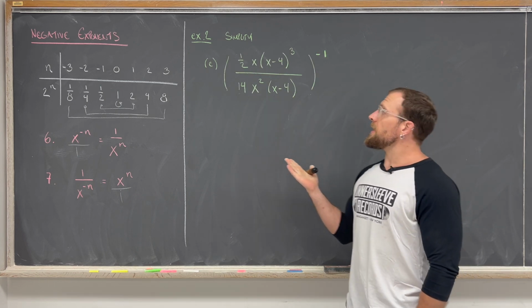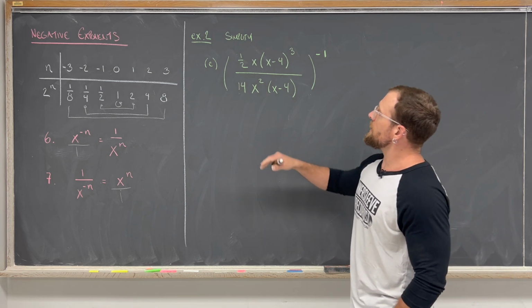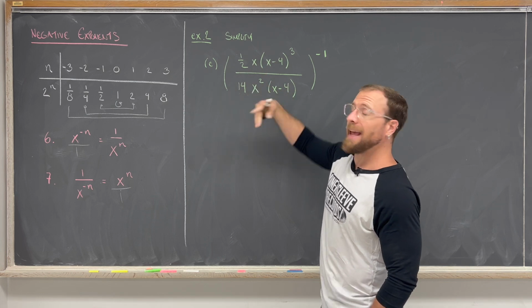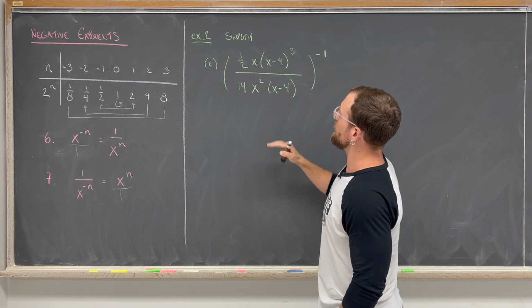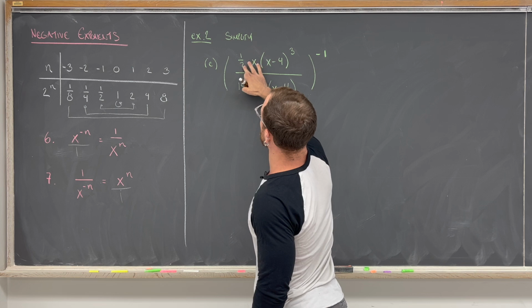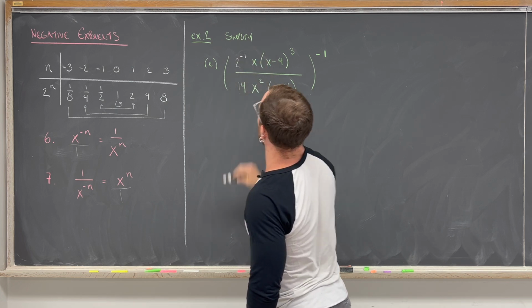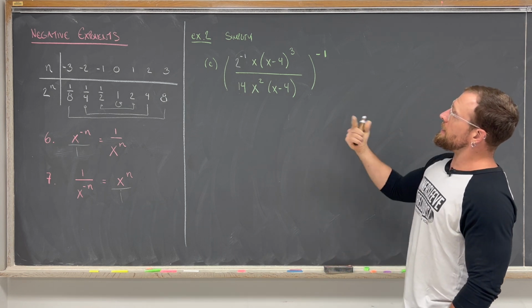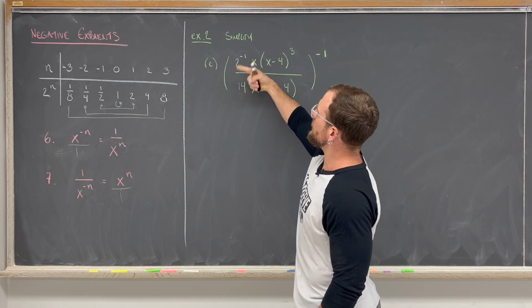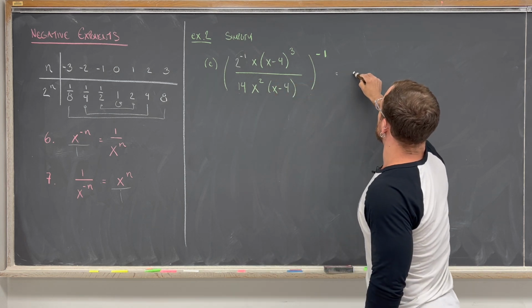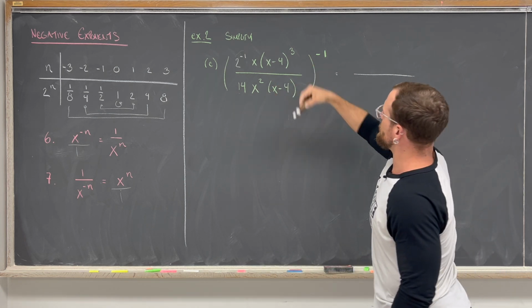All right, let's try and simplify this expression. Just as before, I see that this has a 1/2 in here, and that 1/2 can be written with a negative exponent. That's a 2 to the negative 1st power. So the first thing maybe I'll do is replace that 1/2 with a 2 to the negative 1. And that immediately tells me that that 2 should really go downstairs, right? So if I'm trying to simplify this, maybe the first thing I'll do is bring that 2 downstairs.